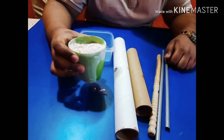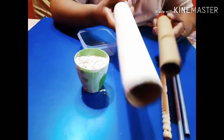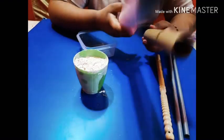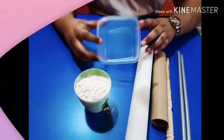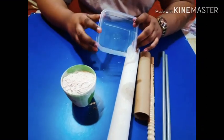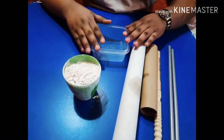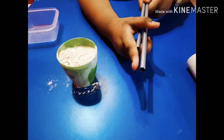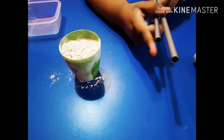So next is we need 1 cup of cement. And next we need 2 tissue rolls. One should be short and another should be long, as you can see here. And we also need an empty container. It could be of your choice, but I'm gonna choose a small one. And also keep in mind that the metal rods, one of them should be shorter than the other.